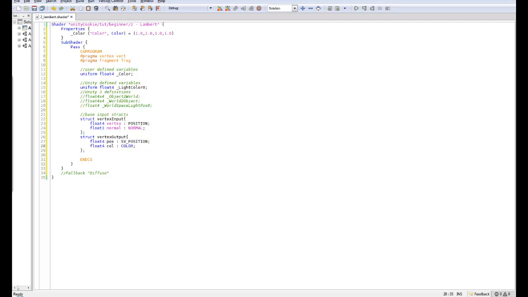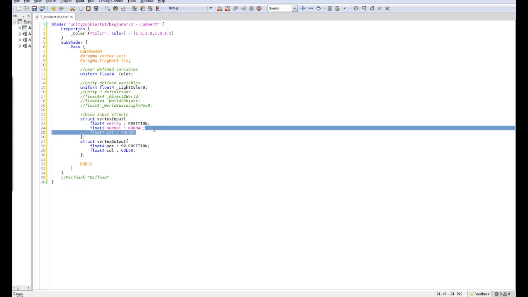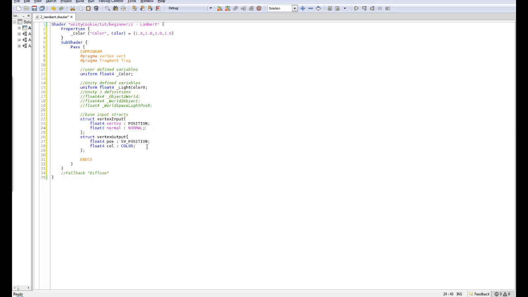The color, by the way, contains the vertex color. So if you come up here and we could do something like float 4 color, that will grab the color from the vertices, so the vertex color, and it'll pass it to the vertex shader. Over here we are writing to it, so it's just going to overwrite the vertex colors with our own color. So hopefully that all makes sense. It's nothing overly advanced right now, but let's get into the vertex function.